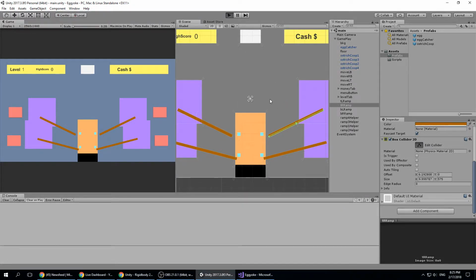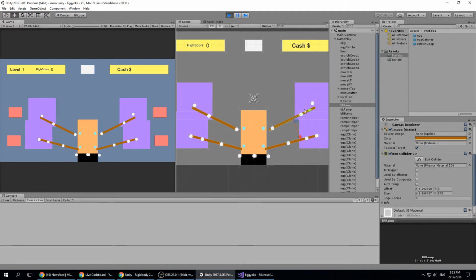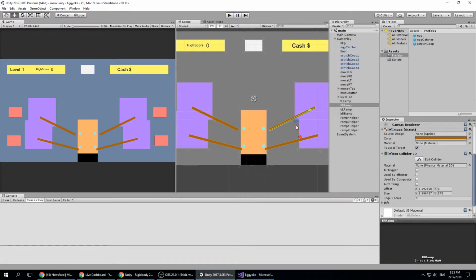Let's see if that is correct. The angle is almost the same, but it looks a bit better, so we'll just keep it like that for now. Good.